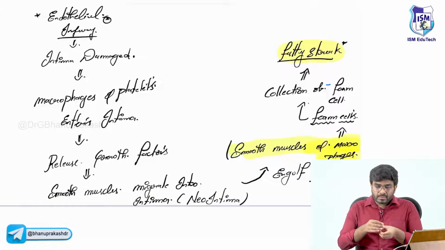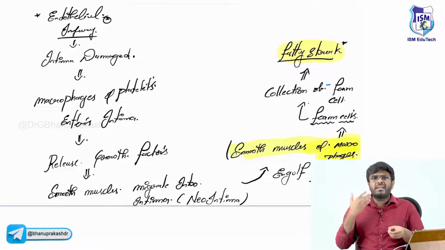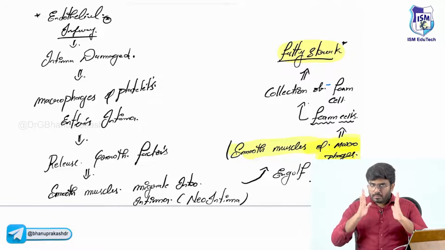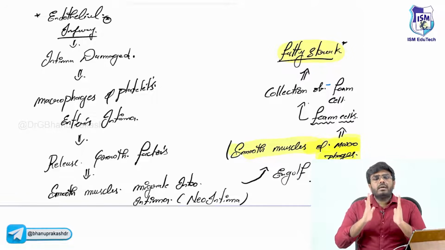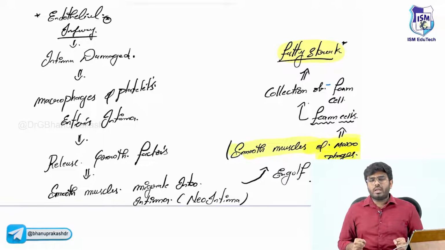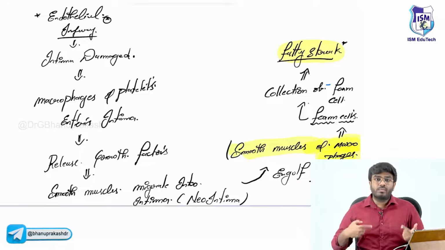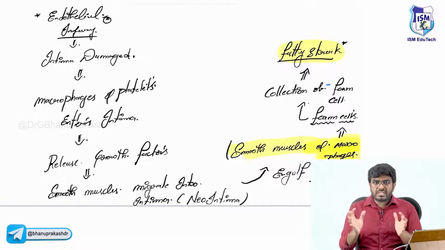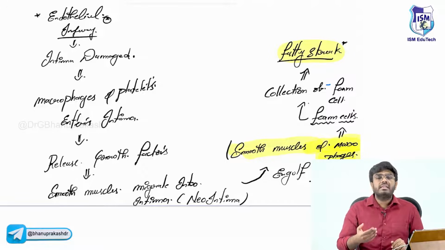Because of the endothelial injury, not just the LDL cholesterol, even platelets, RBC, WBC, many things will start to come into the blood vessel. But the macrophages and the smooth muscles will start to engulf the LDL cholesterol and they become foam cells. Now I am having one foam cell. Many foam cells will start to accumulate and form a fatty streak.